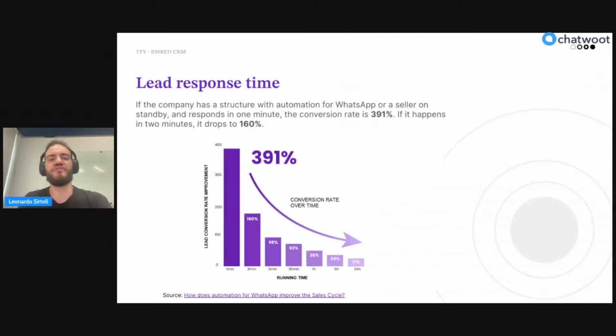According to our research here in Brazil about sales cycles using WhatsApp, if you answer the client in at least 1 minute, the conversion increases to 339.1%. So it's an expressive number, right? And if it takes 1 minute longer, the conversion drops off to 160, really good in comparison to the 1 minute response. It's an expressive decrease, more than a half. So therefore, a quick answer is very important in the sales process.